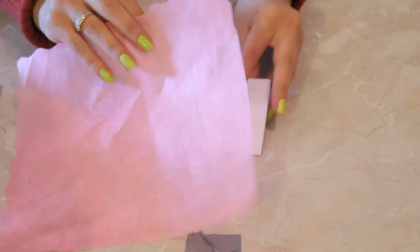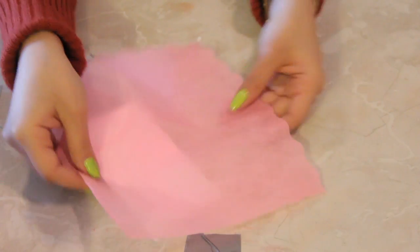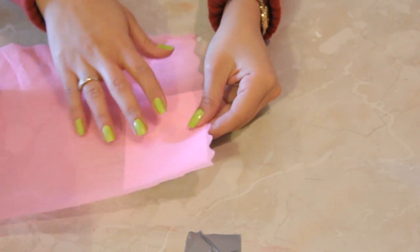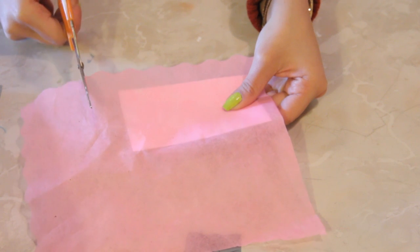All right, so what I have here is just a little piece of scrap paper that I'm going to put underneath to save the paper. I want it about this size, but check this out. This one has some nice little scallop on it. You can get the onion craft paper at just about any craft store or stationery store. It's really fashionable right now, in fact.